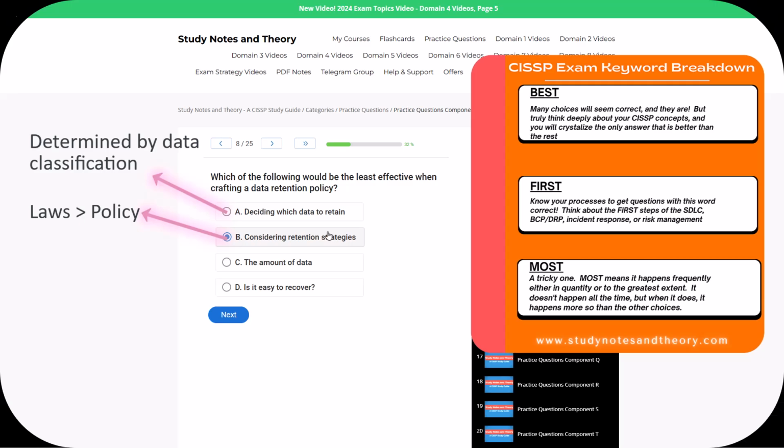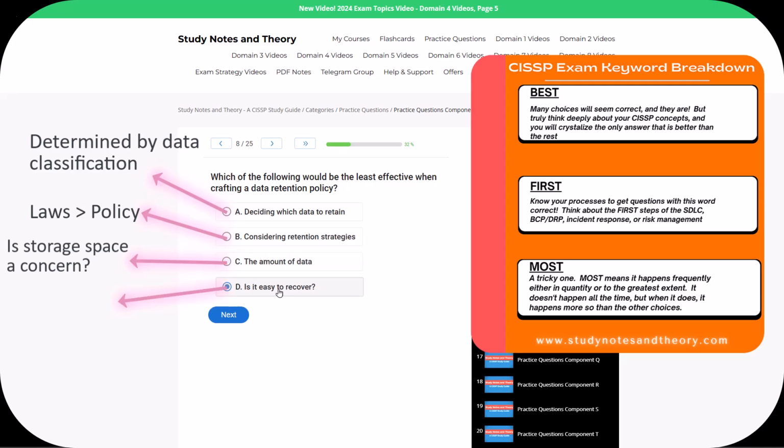What is it? A hint for that is to look for what regulation applies as far as your data. For the CISSP exam, think like a manager. The answer will most likely revolve around what regulation you have to follow for the data retention policy. And if you don't have one, then you go with the company policy. So choice B is definitely a very important consideration, as is choice A. Would the amount of data be the most effective when it comes to data retention? I'm going to say choice C is probably the least effective.